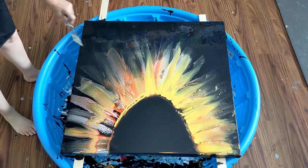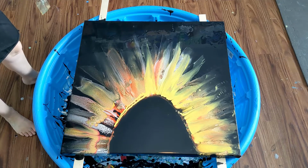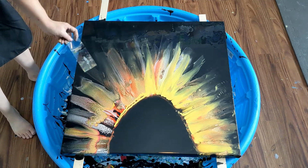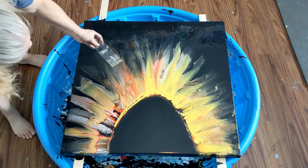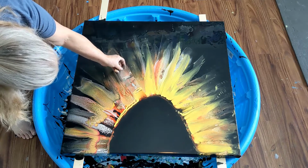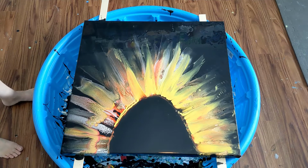I didn't like the composition very much. It was looking kind of like this quite a bit. I wanted it to be yellower, so I decided to go ahead and do a yellow ring around here. I'm swiping with the yellow. I'm using my little one here to kind of go in between so you can still see underneath. But it seems to be working out much better. I like the composition better as far as the colors go. So that is working out much better for me.